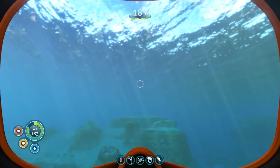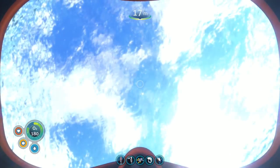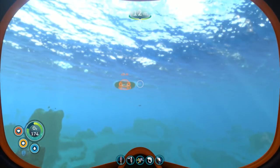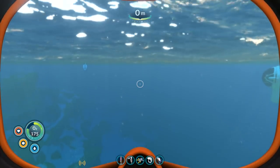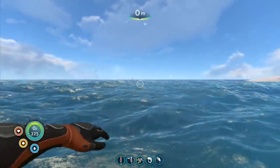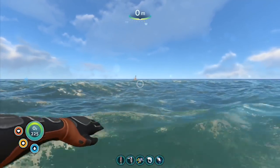No, what we want to do right now, it's not that one. There's another one here somewhere. Where is it? No, it's not that one. Maybe it's directly above me. Nope, it's not directly above me. Let's go up a minute and see if we can find this. I reckon I've probably run into it with the Frith Marine. Oh, there it is. It's over there. I moved it all the way out over here so that it would be safe and wouldn't get hurt.